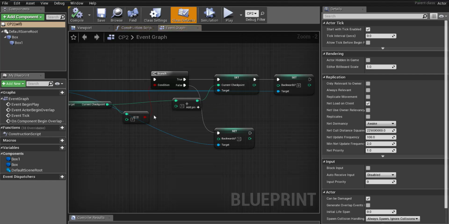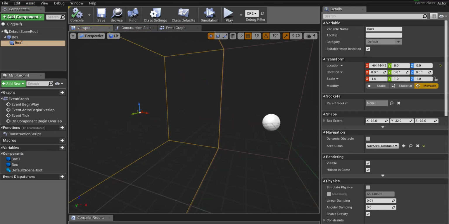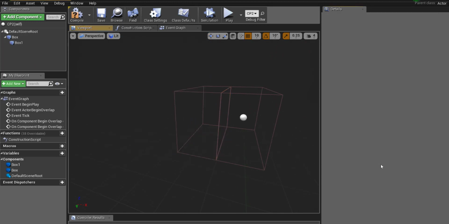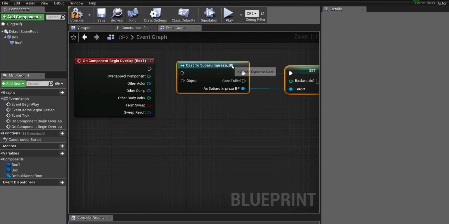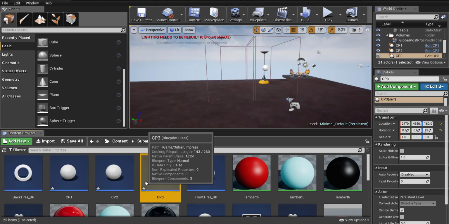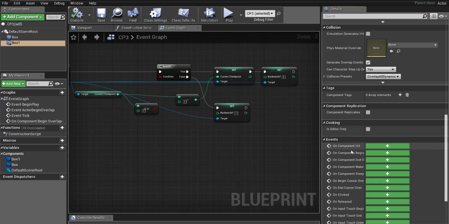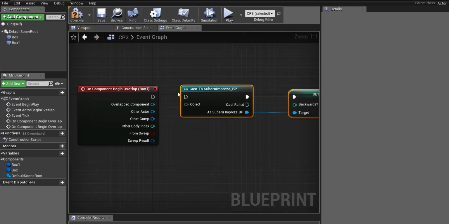I'm going to go into the second one, select that second box collision, and do a box collision begin overlap, and I'll just paste this over there and connect these two, compile that, close out of that, go to number 3, box 1 on component begin overlap, and then paste this in and connect these two.